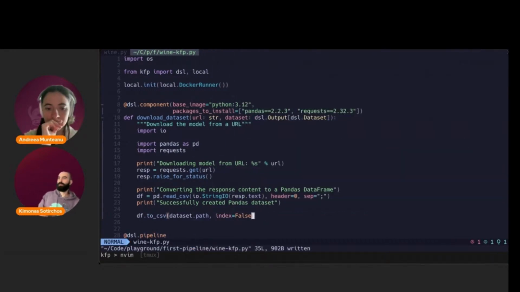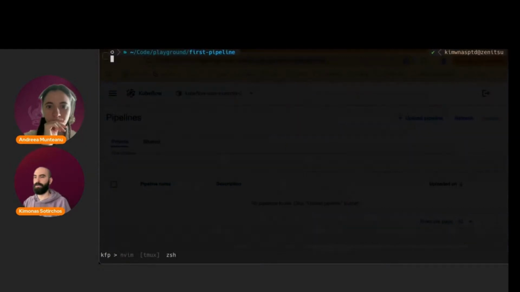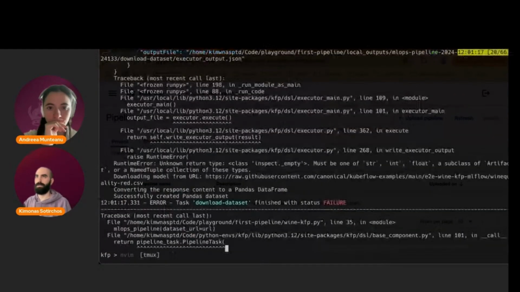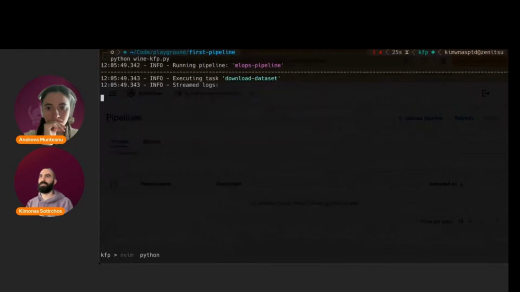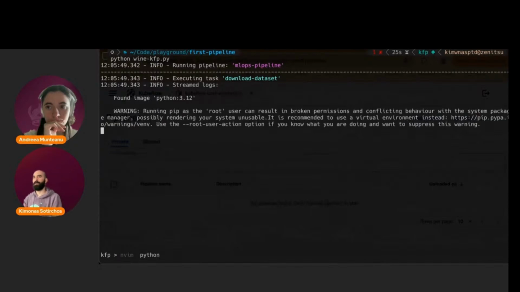And with this, we've almost fully converted our step into a pipeline component, which is fully encapsulated and will run on a base Python container image, install the packages we need, and have all the definitions inside. And the way you now return the output is we need to explicitly go to the variable that KFP understands as an output and write our content to that file. So if we try now to run this file again, we're going to pray to the demo gods, but maybe I've forgotten something. We're seeing packages being installed.